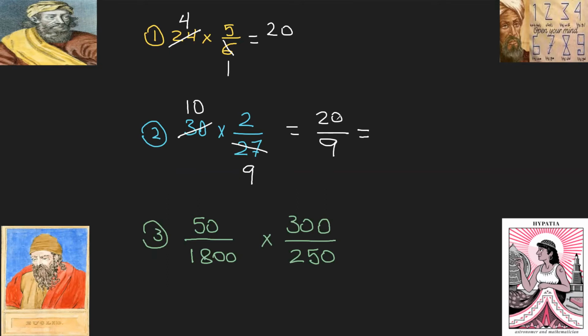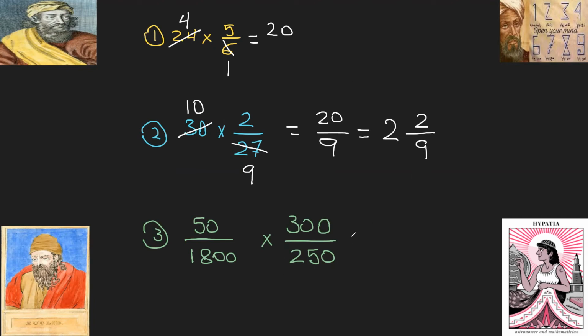Now you could always change this to a mixed number by dividing 20 by 9. Of course, 9 doesn't go into 20 evenly, but it could go into it twice with 2 as a remainder, and you write that remainder over 9 again. So 2 and 2 9ths, that's what the answer is. And if you don't see this, 2 times 9 is 18, and therefore 2 left over from the 20, and that's what the remainder is over 9.